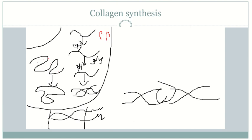This is when molecules travel from the endoplasmic reticulum to the Golgi. This is called trans transport, and if it goes from the Golgi back to the ER, this is called cis transport. So ER to Golgi, this would be done by the COP2, and from the Golgi back to the endoplasmic reticulum, it would be done by the COP1. So afterwards, from the Golgi, it gets moved into the extracellular space.